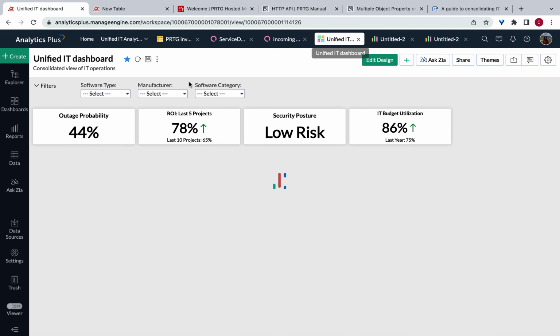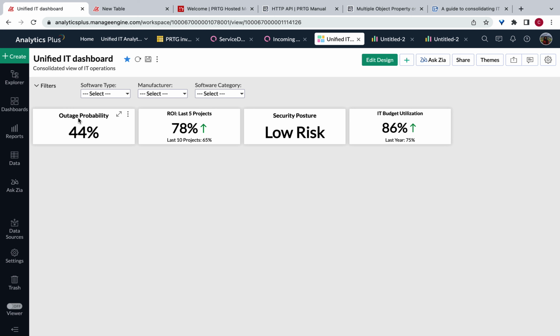Now here's a dashboard that I've started to build based on the different metrics, the different key areas that we just discussed. So these widgets at the top of this dashboard are called KPI widgets, which reflect critical KPIs that are vital in any unified IT dashboard.